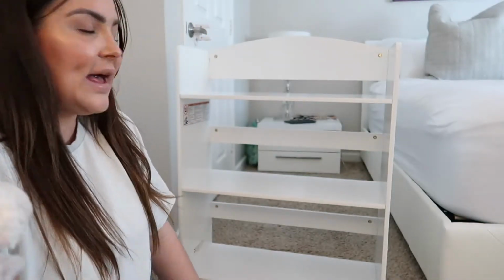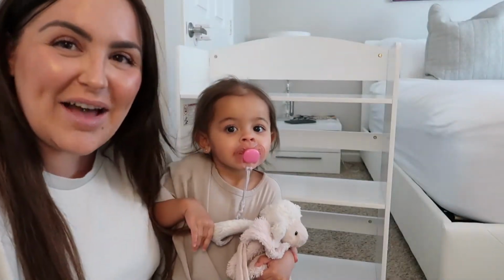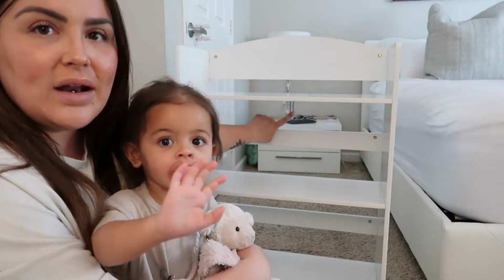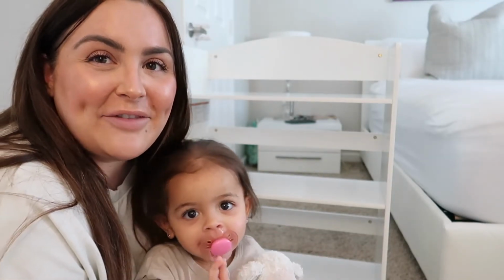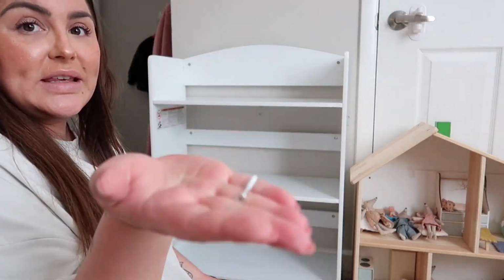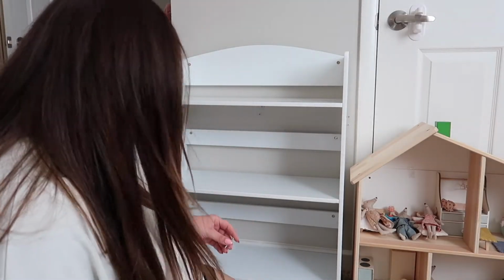So now the last step is to put this screw on this metal piece against the wall in her bedroom. Alright guys, so we're gonna head to her bedroom and figure this out. Okay guys, so now the very last step is to put this screw into this metal piece against the wall. So let's do that right now.